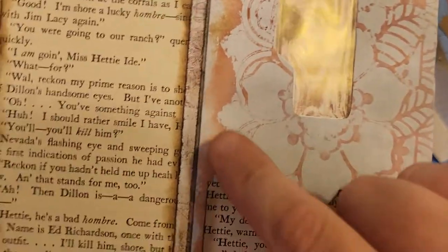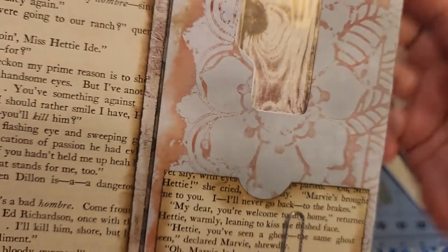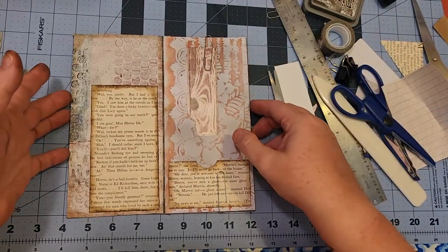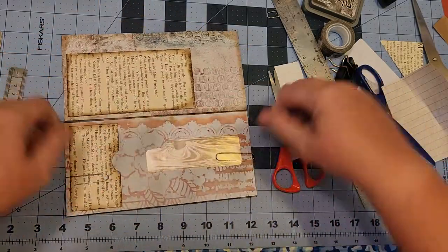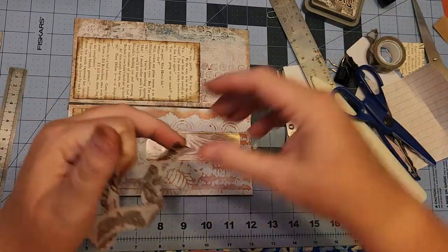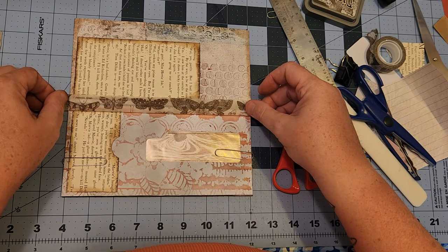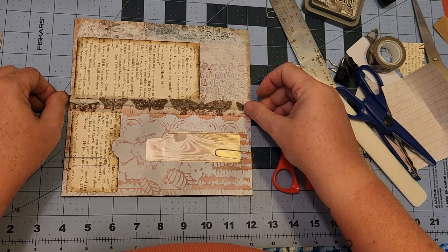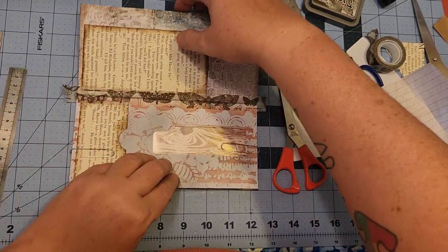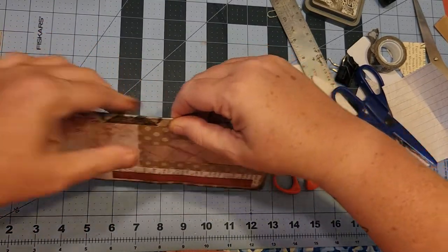So when you open it up, what you want to see is a gap between your first envelope and your second envelope. That is allowing for the thickness of the fold to do this. So you're just gonna lay it down, and then I turn mine sideways because I work better doing tape across this way. And then same thing as you did on the outside. Grab your washi tape, lay it across where you need it to go, smooth it out, and then bend this one back this way and give it a really good smush down.